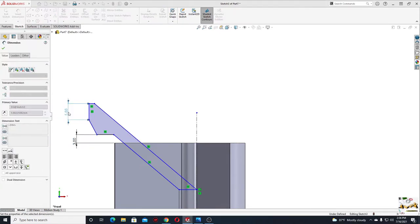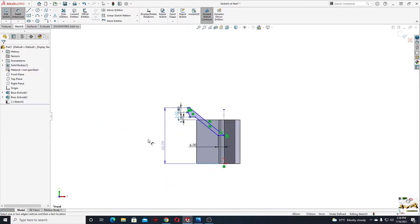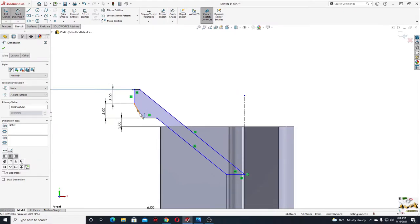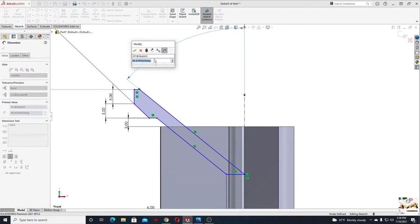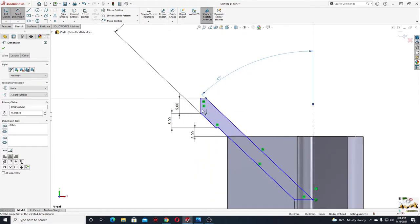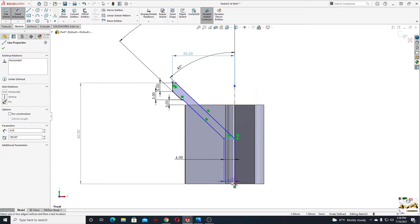This line here will have 5. From this line to this point will also be 5. And from this line to this edge will be 60. Now we'll give an angle for this line — select that line and this center line — here the angle will be 45 degrees. Here will also be 45. And now select this line and this center line: here will be 35 millimeters, and here will be 36 millimeters.